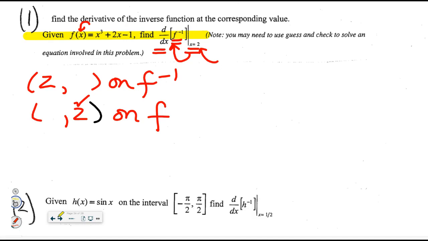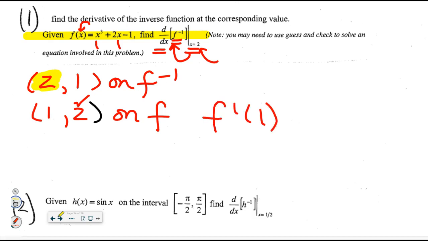It's 1. Okay. So they're telling me that an x of 1, yep, you got it. Boom, boom. So do you see how the process didn't change? You still have to find those points. You still hop on f inverse. So now I'm going to find the derivative at 1.